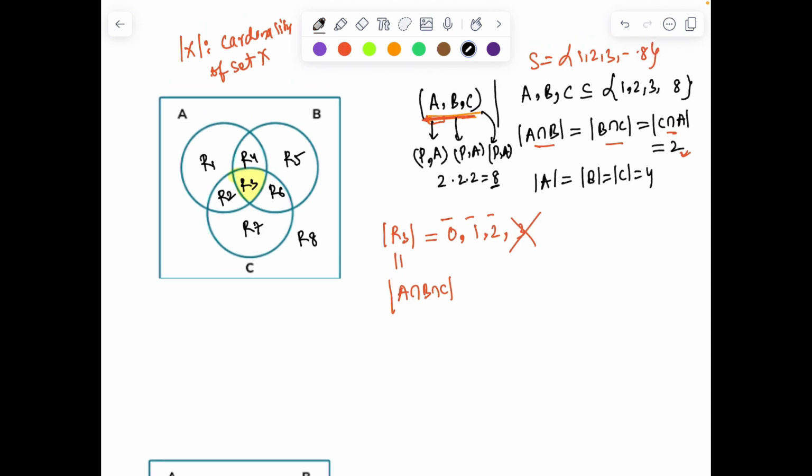So if R3 has 0 elements, let's now build this case. If I have 0 elements over here, how many objects will be in R4? Clearly it will have 2, because the sum has to be 2. Similarly, R6 will have 2 and R2 will have 2. Now, how many will be in set B? It's already 4, because R2 and 2 makes 4. So in this entire region, we have 4 elements. And the same goes for all the 3 sets.